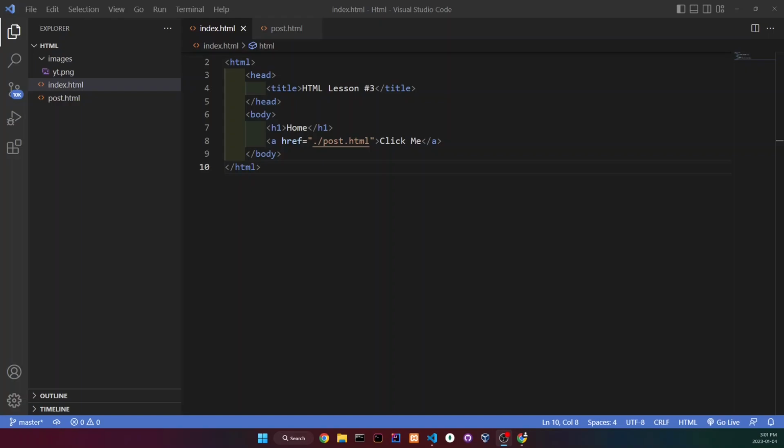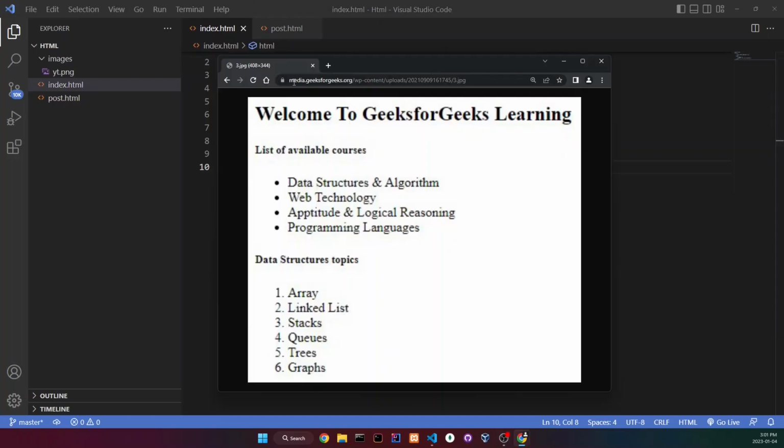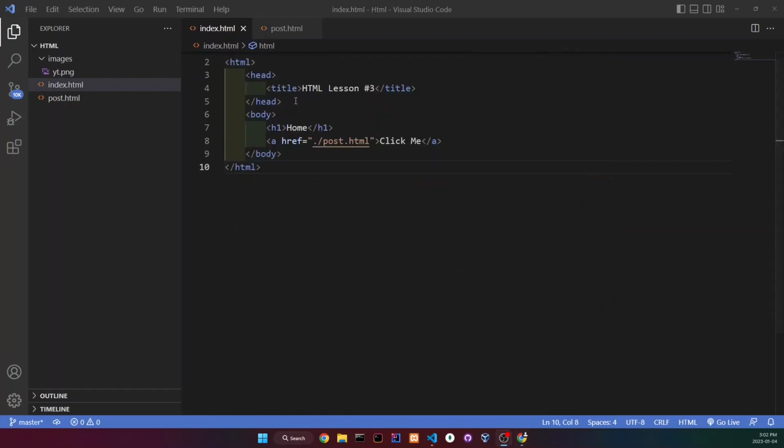Now, if you don't know what a list is, it's basically a group of items that are usually related, and this is what it looks like. As you can see, they're both different. The one on top is called an unordered list, and the one on the bottom is ordered. The reason this one is ordered is because it's marked with numbers, and the one on top is marked with bullets. So now that you know what lists are and the two types, let's try to write them.